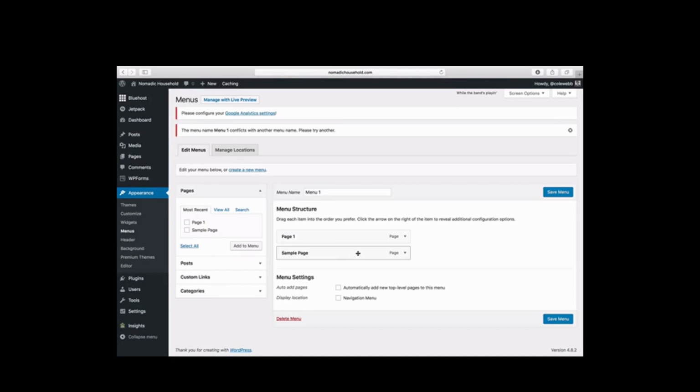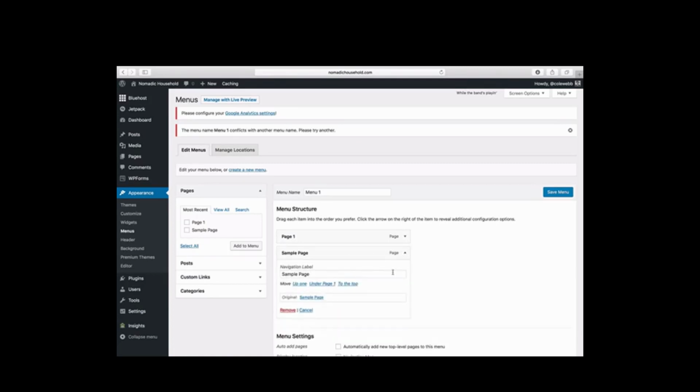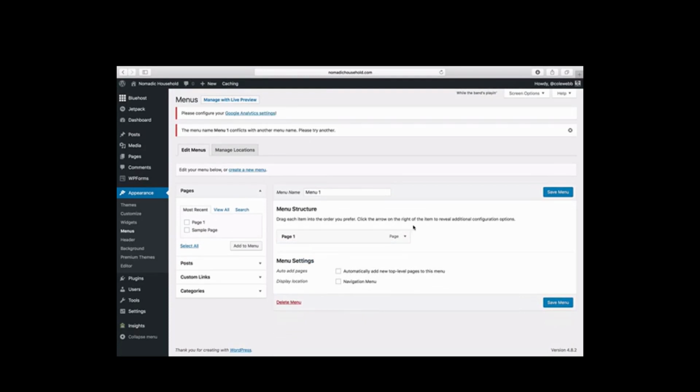If we wanted to remove the sample page from showing up, we can simply go to Remove here and click Save. Now if you wanted to add a home page, because your home page isn't an actual page, what you'll do is you'll go to Custom Link, you'll add your URL, choose the text that you want the menu to display.